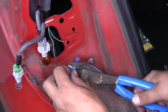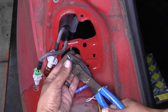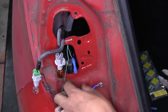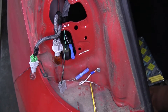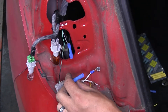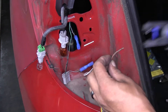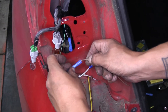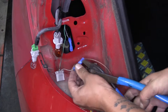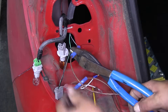We're going to need to splice into our factory wiring. Since we don't have a lot of room and a lot of wire, we're going to go ahead and extend each one of these wires. We'll come down a little bit from the plug, cut the gray taillight wire, and strip back both ends. I'm going to take a blue heat shrink butt connector — these are not included in the kit, but you can pick them up here at eTrailer.com. The reason why we're using heat shrink butt connectors is it's going to give us a connection point between two wires, but it's also going to keep out any kind of moisture or debris and hopefully prevent any kind of corrosion buildup.